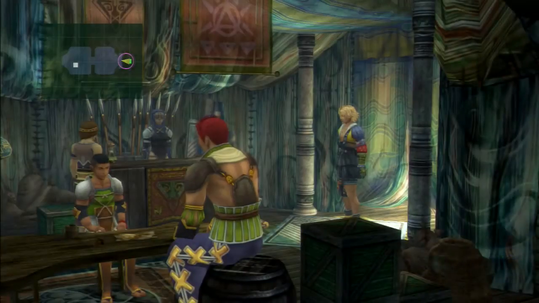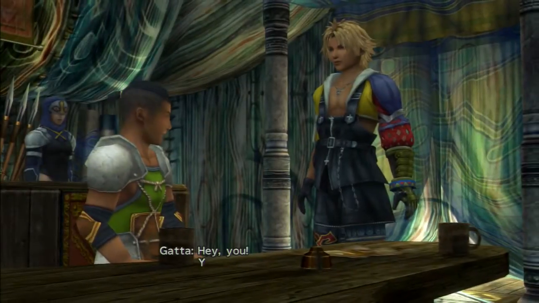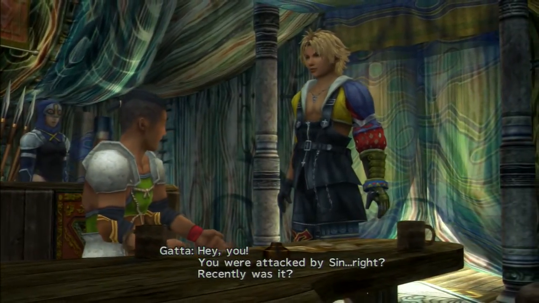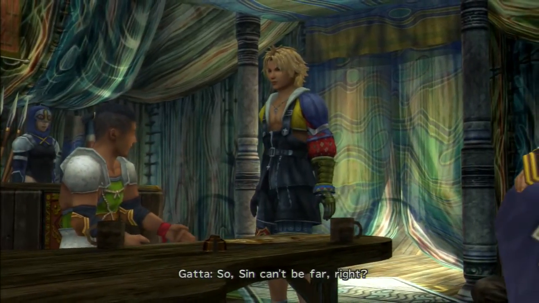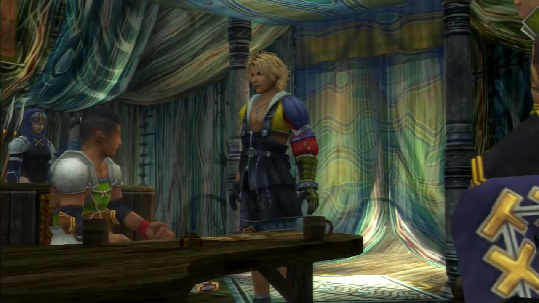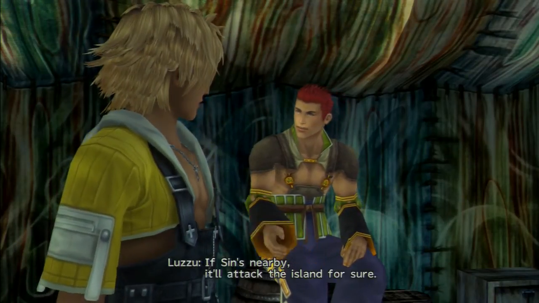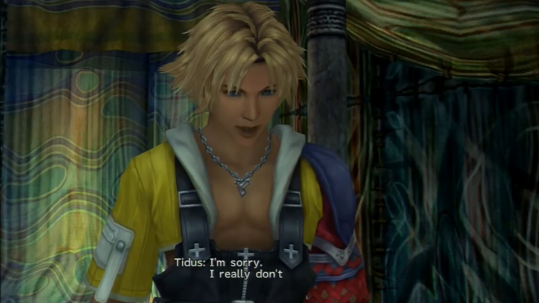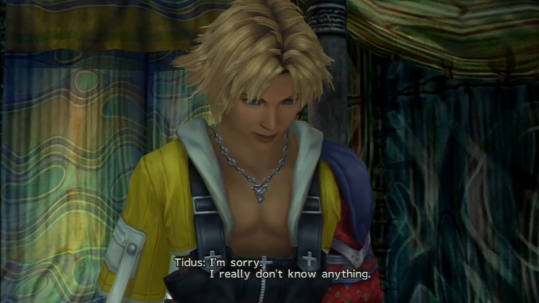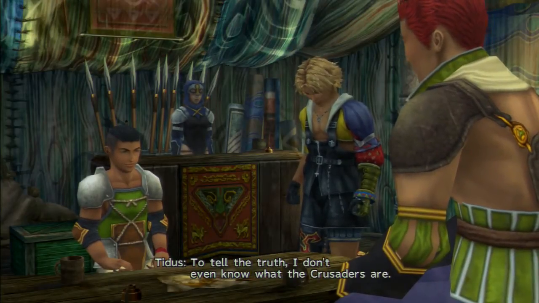So anyway, they said this was the Crusader tent, so here are these guys that were out there, Luzzu and Gatta. Hey, you! You were attacked by Sin, right? Recently, was it? I think so. So, Sin can't be far, right? You're not hiding anything, are you? Why would I? If Sin's nearby, it'll attack the island for sure. But it hasn't. I wonder why. I'm sorry. I really don't know anything. To tell the truth, I don't even know what the Crusaders are.